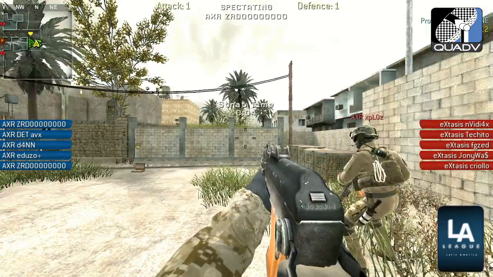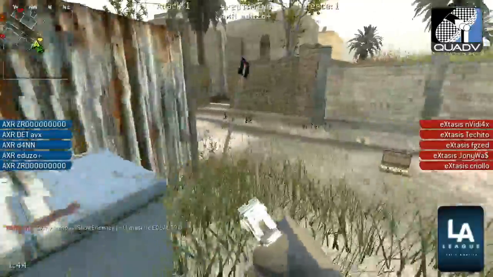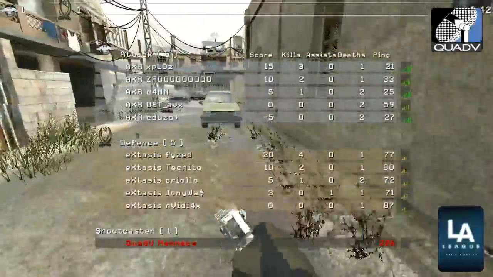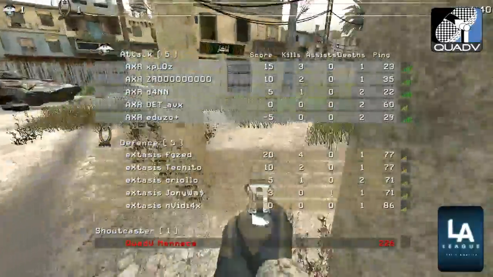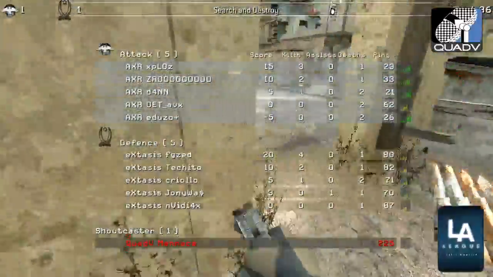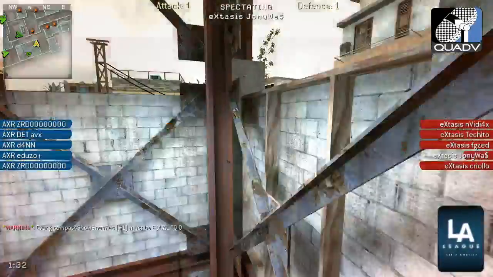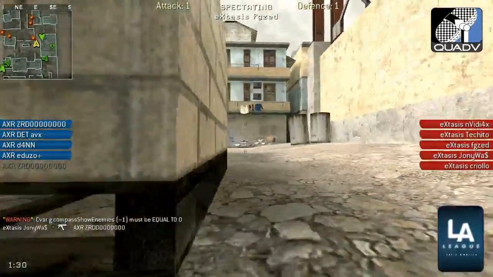AXR applying a lot more pressure on that A side. And it seems that they were just able to crumble the eXtasis defense. Having a look over at the scoreboard, I see it is on a -5 at the moment after a team kill, and FireZ playing a lot better on 4-for-1 at the moment, really shining for his team. Let's actually see where he is. He is actually sitting in mid as I click past him.